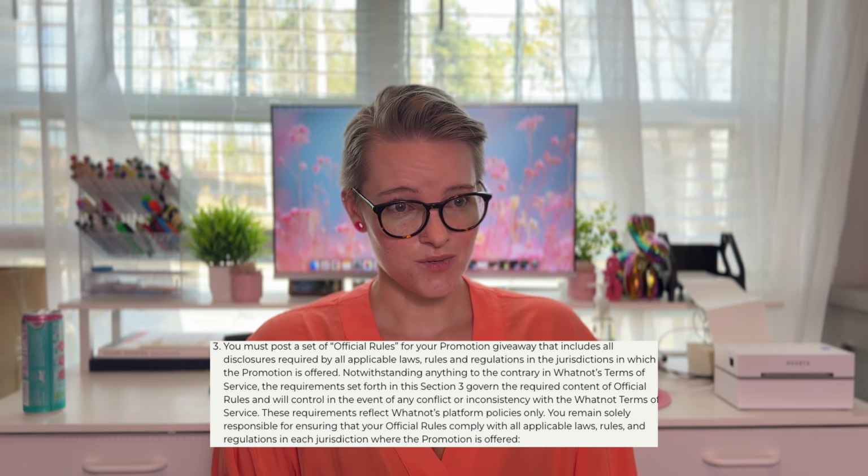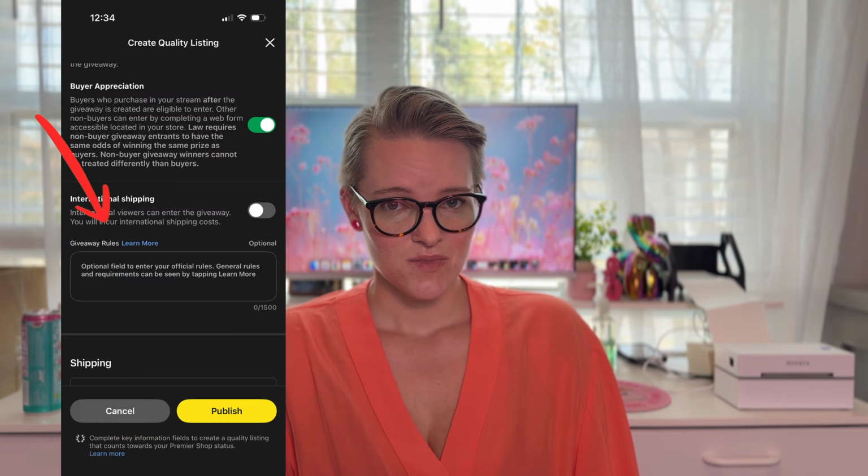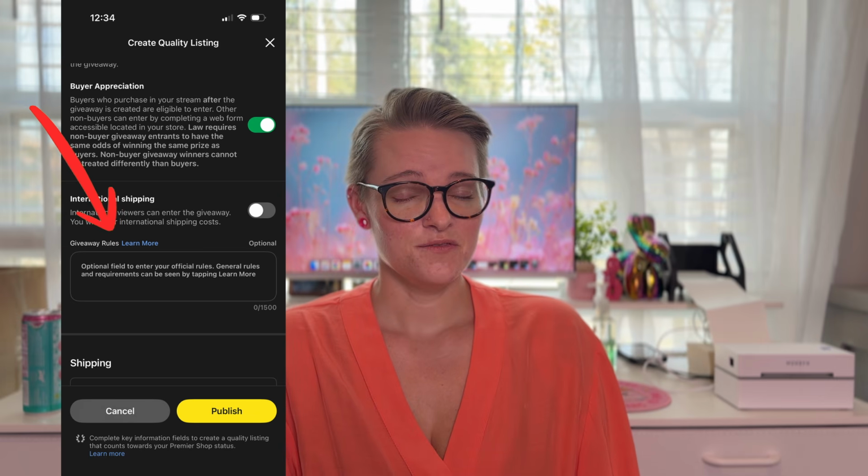The rules on setting up the buyer's giveaway to reflect this law are kind of vague. It states that you are required to provide the rules, which are already built into the app. And then when you go to the little portion on your buyer's giveaway listing where you can enter something, it says that it's optional. I've seen varying opinions all over the internet about what you're supposed to enter in this slot, if at all. And personally, I don't have any answers to this because this is, again, one of those little things that contradicts itself in Whatnot's help section. Personally, I don't enter anything because it says it's optional.